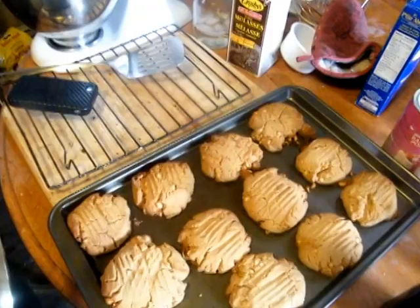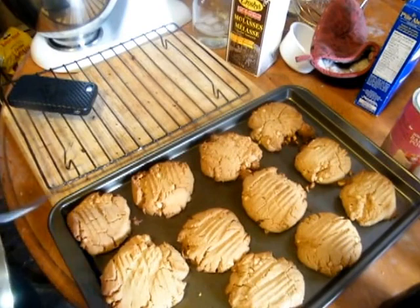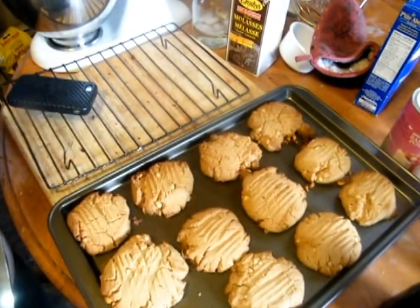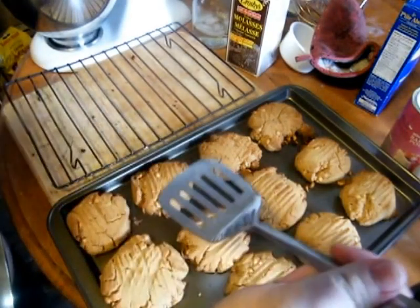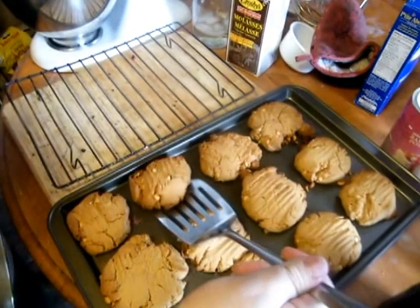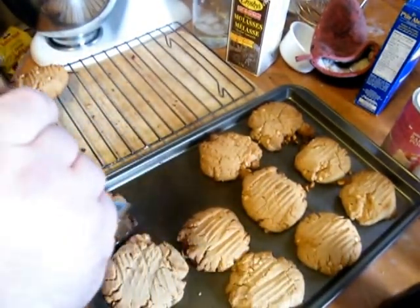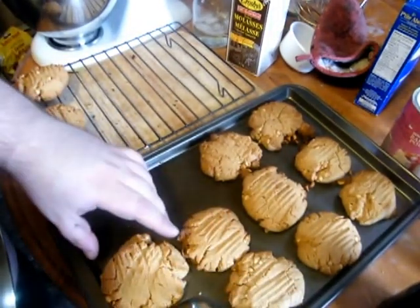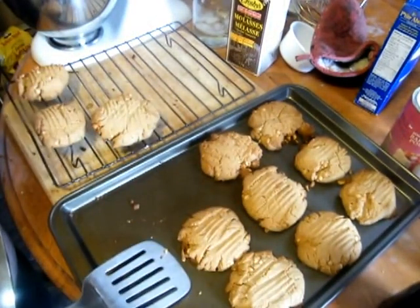I'll be back shortly. Here we have the finished product. They were in there for about 15 minutes. As you can see, they're still a little bit soft. You want to leave them to cool. Now, we want to take these up gently and put them on a wire baking rack. You want to leave them to cool completely, because until they do, they're still a little bit crumbly.